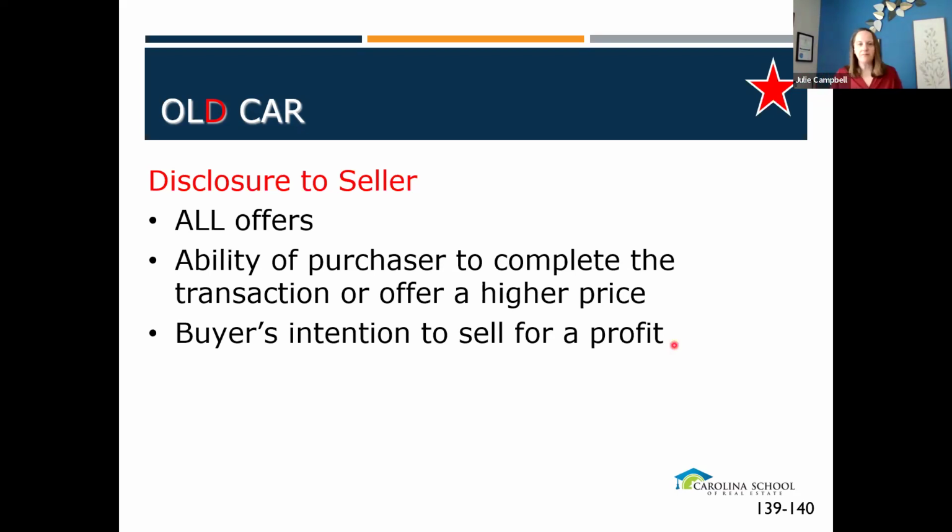Let's say, for example, there is a proposed zoning amendment on the table. And if that zoning amendment passes, it could increase the values of that area. We don't know this for some reason. We should, but we don't know this. The buyer makes an offer and he says, man, I hope this zoning amendment passes. What do you mean? Zoning amendment? What are you talking about? It could increase the value. Their intention is to buy it, wait for that zoning amendment to pass, and turn around and sell it for a profit. Doesn't my seller deserve to know that?